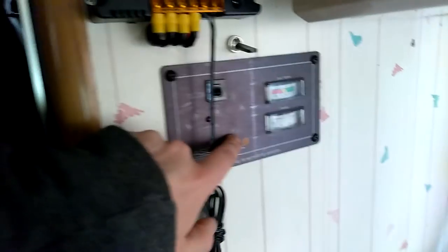I don't know if I mentioned yet, but I did disconnect the converter because these older converters put out a lot more voltage than what newer electronics work on. Back in the 80s, I've read that older electronics would handle 18 some odd volts, but I've been popping all my incandescent bulbs. I bought a new package of them and they're all popping really bad, and I looked up and found out these put out quite a bit more voltage than what modern day electronics can handle. So I disconnected it to save my bulbs, and I got worried about the LEDs. Anyway, I just went into the breaker box and disconnected the neutral.